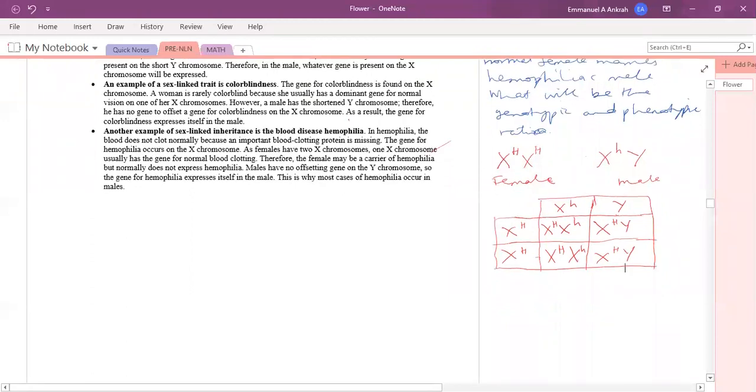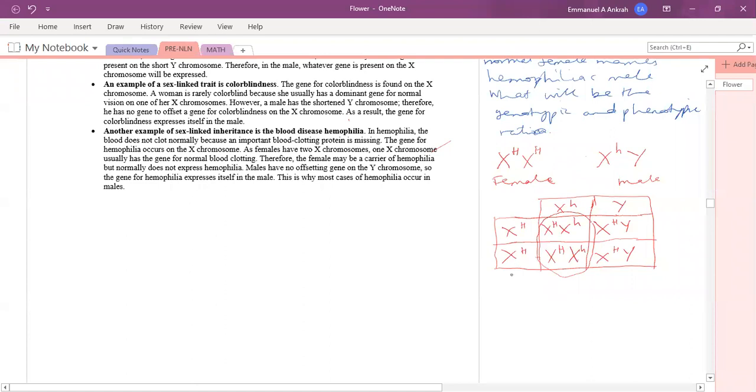right? Male and female, so the different genders. So here, we're going to call them males and females. So among the females, what's going to happen among the females? These are the females. Okay. So if you look at this, the females are all carriers. You have carrier females, right?